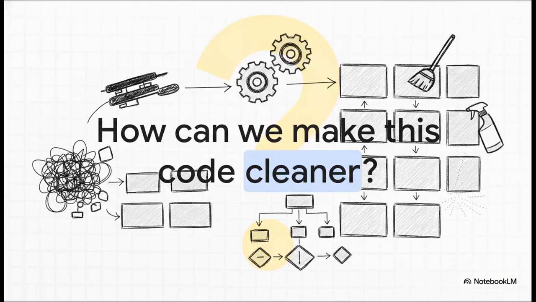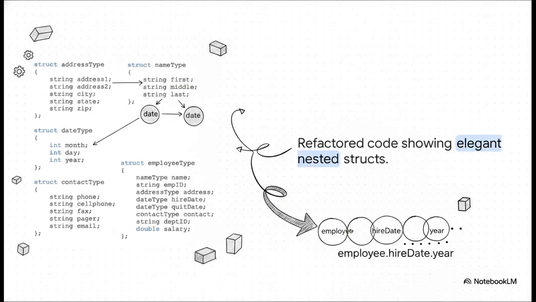concepts. When you're looking at an overwhelming list like that, you really have to pause and ask yourself a vital software engineering question. How can we make this code cleaner, more modular, and more logical? The answer? Nesting structs. By creating specialized, completely separate records for common concepts like a name type, an address type, a date type, and a contact type, we can actually reuse them. Notice how we use the date type struct twice inside the employee struct, once for the hire date and once for the quit date. By placing these specialized building blocks inside the main employee struct, our data model goes from a sprawling mess to an incredibly elegant, readable architecture.